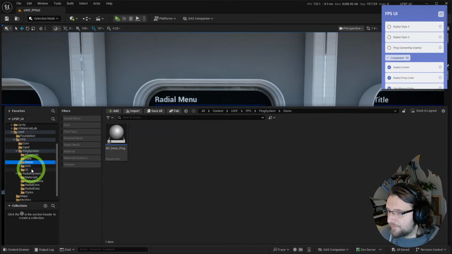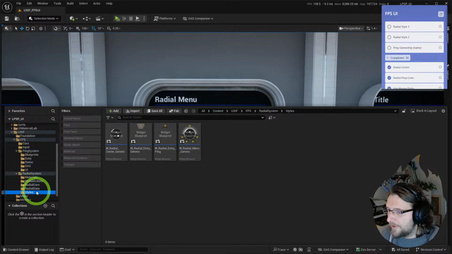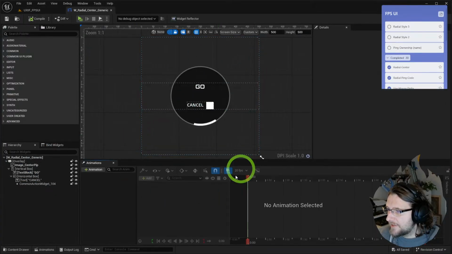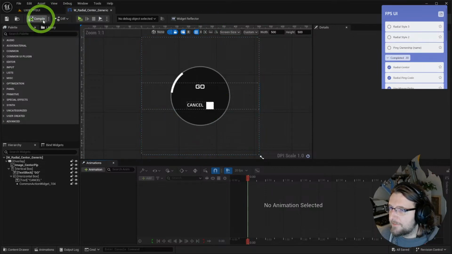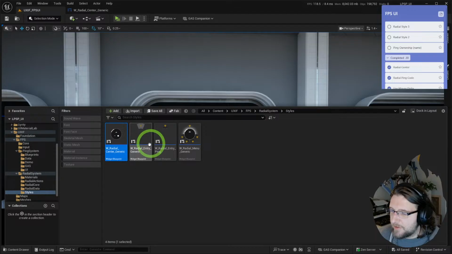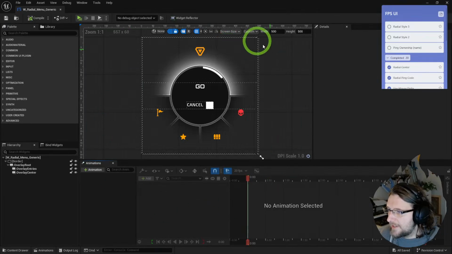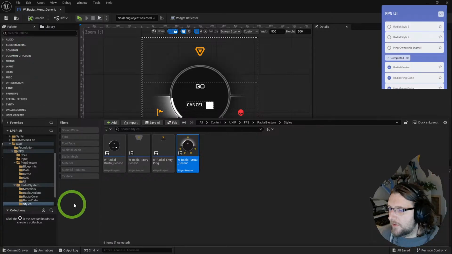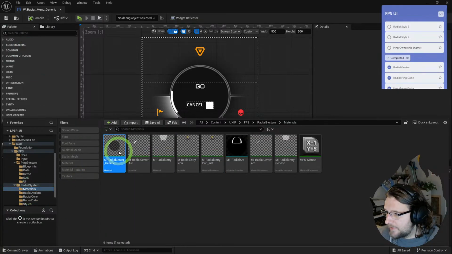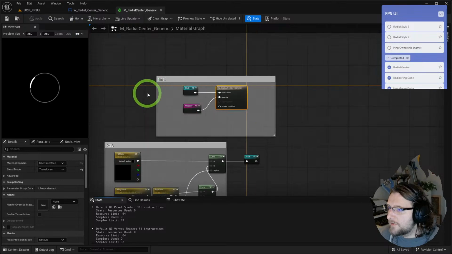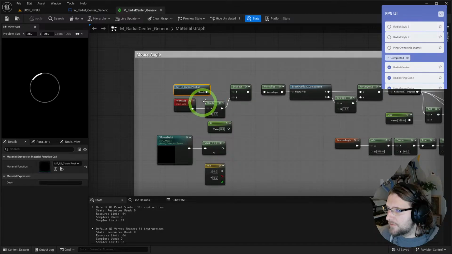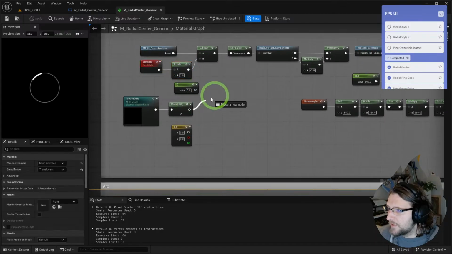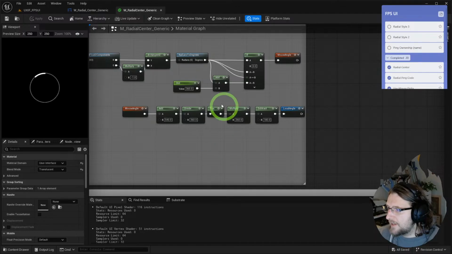That's all data driven. We have styles, so we can have a center style that we want. Pretty much all of the materials are based off, they are materials, so the mouse position, for example, on all of this is based through the material shader graph. So we have a pretty cool shader here for that. Let's just take a look at this one. It just takes the mouse angle here from the mouse cursor position and some math with the view size. And we can also use the mouse delta if we were to manage that a little bit more.